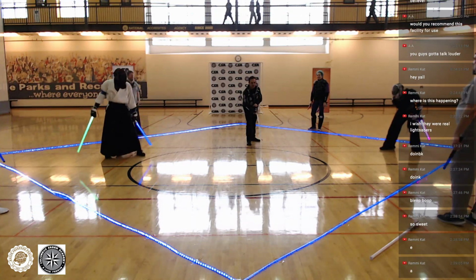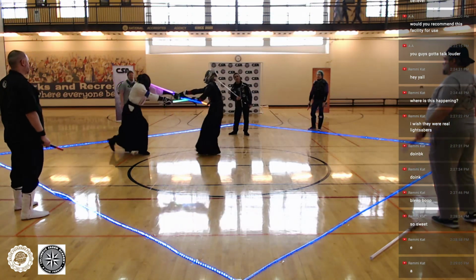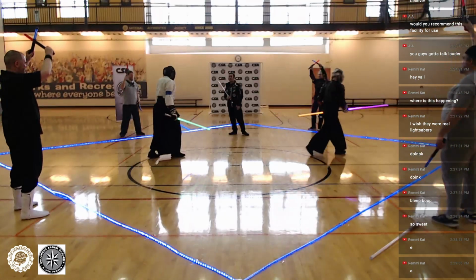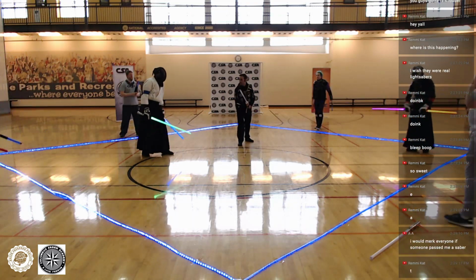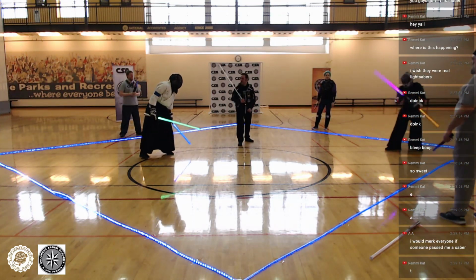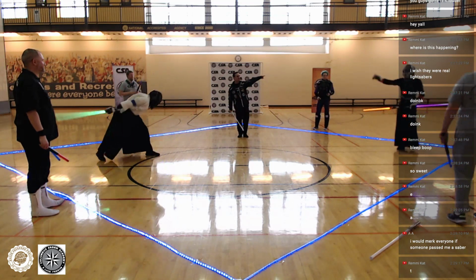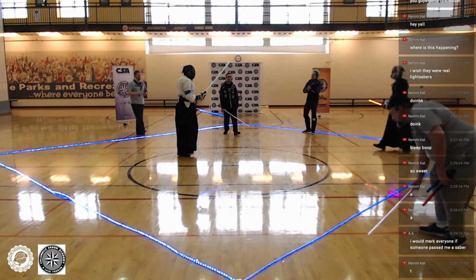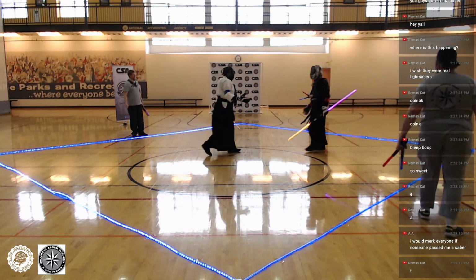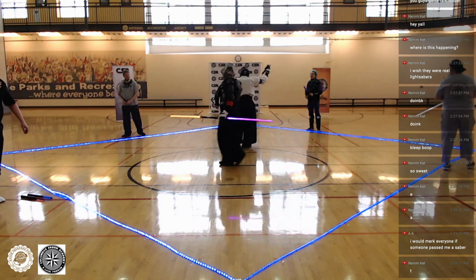Right on the neck. Red, top. There we go. That's 10. Players ready. Wait, I thought it was first to 10. That's it. So winner. Okay, there we go. Good match. Blue had some like Asajj Ventress moves going on. That was sweet. Very cool. I love it.